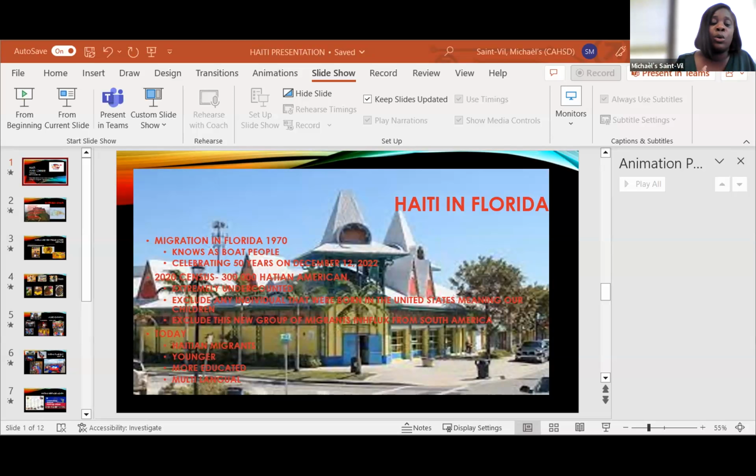So these individuals speak French, Creole, Spanish, Portuguese, and they are willing to learn, willing to work, willing to re-educate themselves, and want to integrate back into the community. So I do believe that is the target community, the target individual, that we should be looking into for this program.